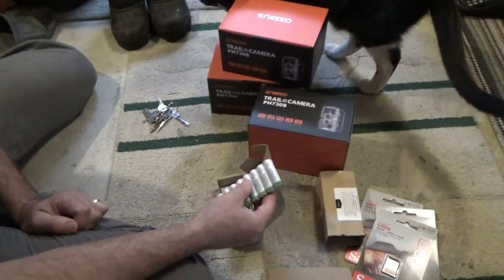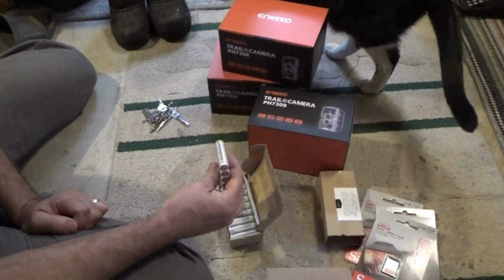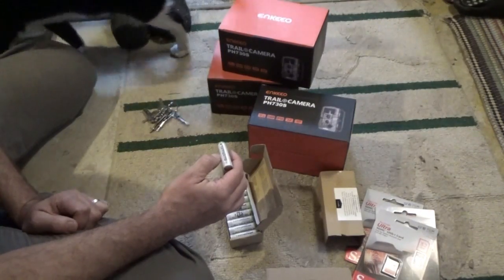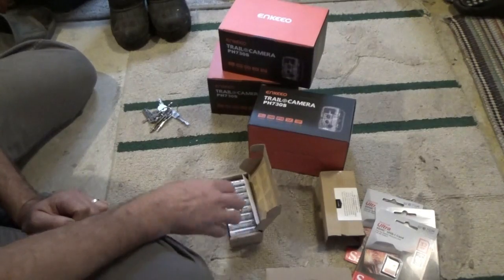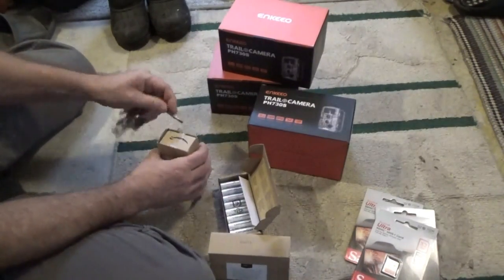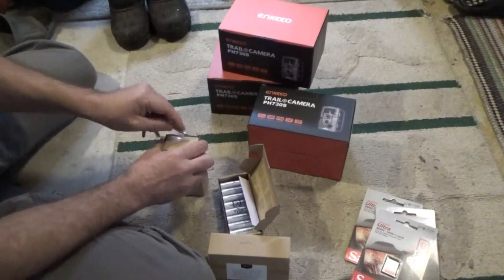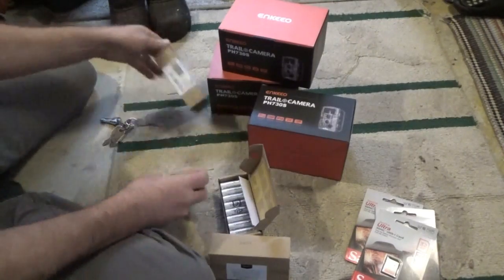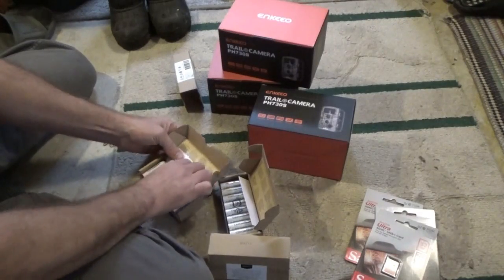So I want to see what's out there. So that's actually Amazon Basics batteries. How weird is that? 2,000 milliamp hours, AAs. Interesting. Well, I'm going to get them right out on the chargers. So there's 2 packs of batteries. I'm going to guess they're all the same. Run them out on the charger and get these running today and find out what's out there killing all my cats and hunting us.